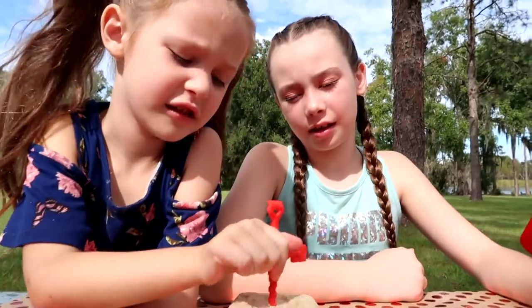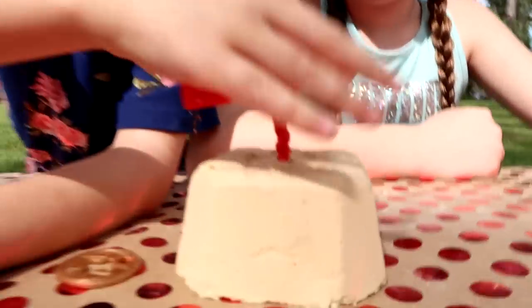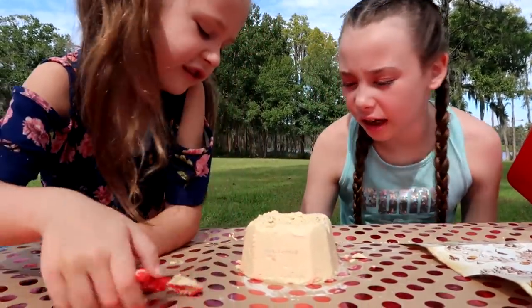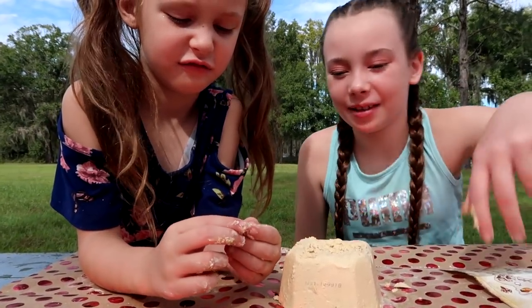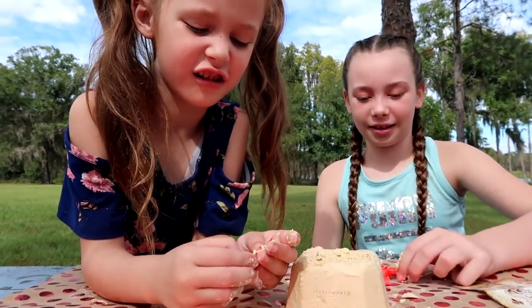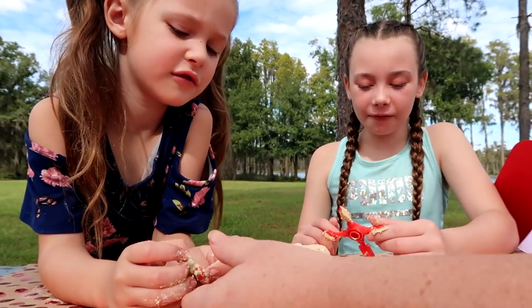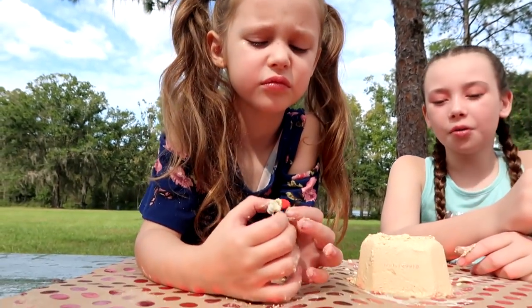Okay. So we let it sit for 30 seconds and now it's time to dig it. I see something. What do you see? Ooh, it looks like an arm. What is it? It's an arm. It's an arm? Why is there an arm? Arm for your figurine. Ooh, here, let's rinse it off and get a better look at it. Look, guys, we got an arm.